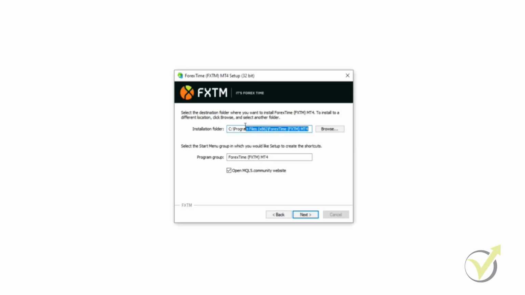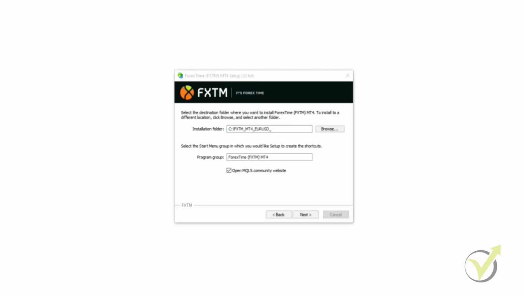So I use a very simple labeling technique. The first thing I do is put it in my root always. I'll have the name of the broker, then the platform that I'm installing, so that's MetaTrader 4. Then from there, I will usually put in the name either of the asset that I'm going to be trading on the platform or the group of expert advisors. Just for simplicity, this time I'm going to use Euro USD as an example. And then lastly, what I like to do as well is put in my account number.